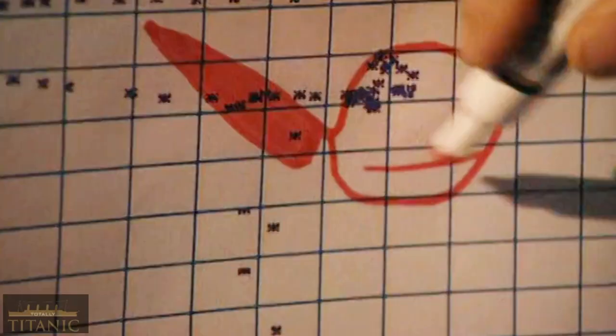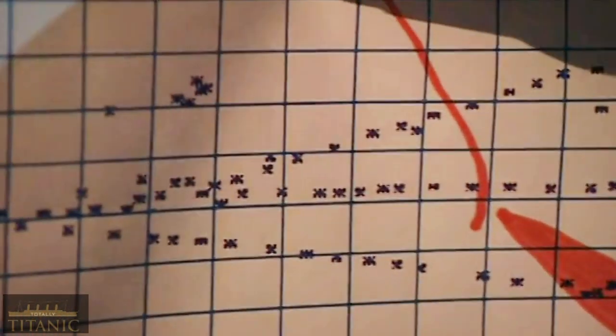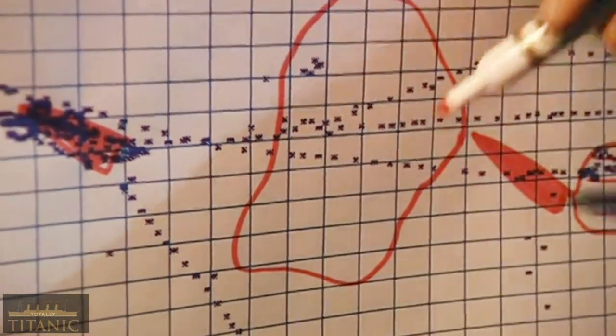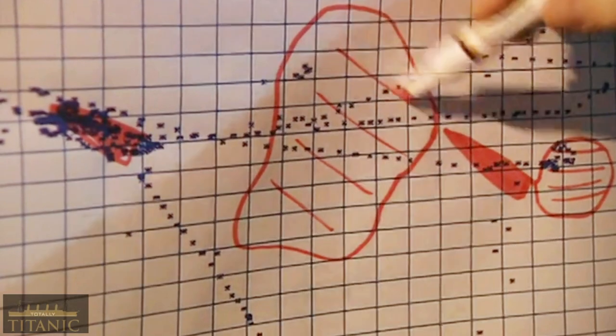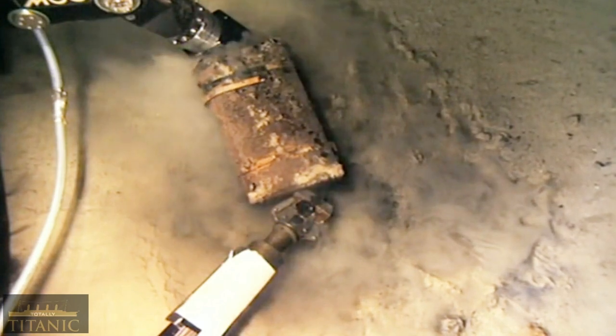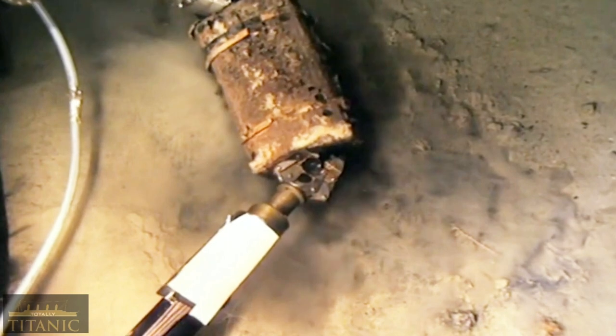The sonar data has also outlined two other important areas. We're also getting debris pattern. Within these circles lay most of the artifacts from the Titanic disaster. Scattered across the ocean bottom are objects that poured from Titanic as she sank. Each defines the ship's character and tells another part of her story.